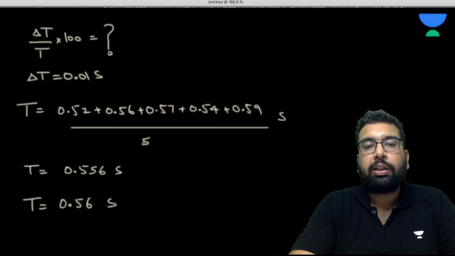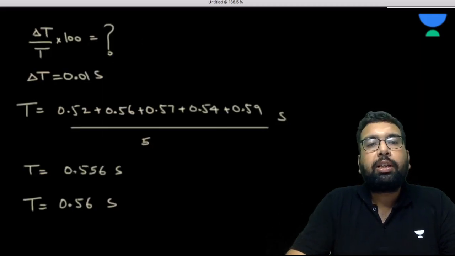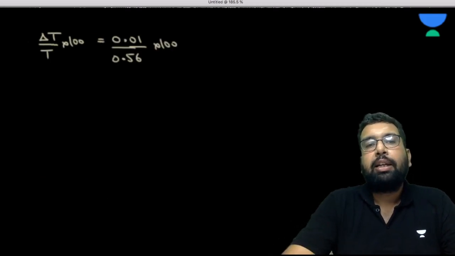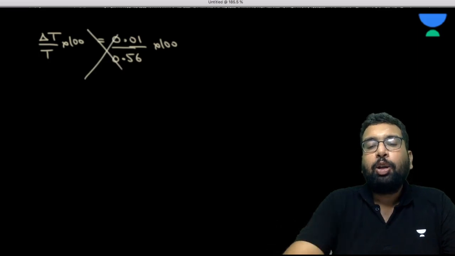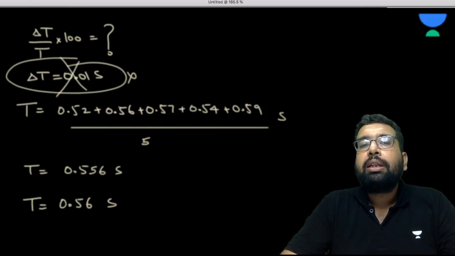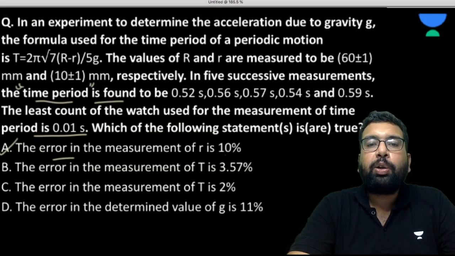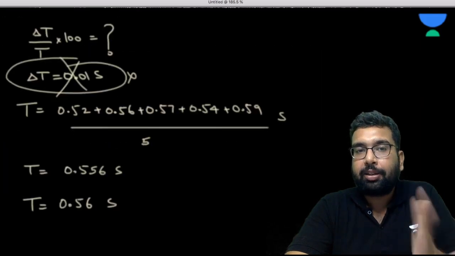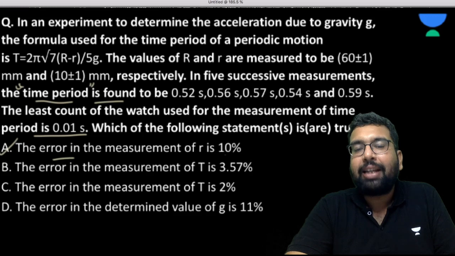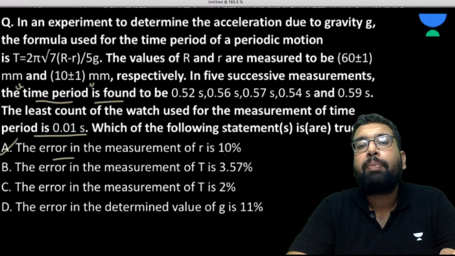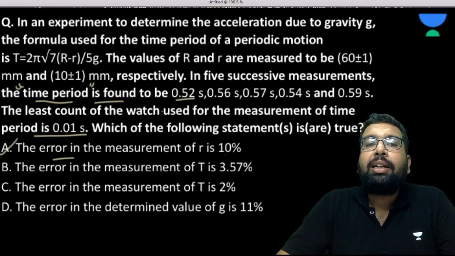Now see, this is how mistakes happen sometimes. So this is wrong, this is not correct. Why is this not correct? Because when we have the true value, see, delta t here is wrong. What is the error? This is the error in the measurement of this average time. This point I even also missed, it just came to my mind. This is how things get missed, because this is the least count of the watch used for measurement of time. For each of these measurements, this was the error.